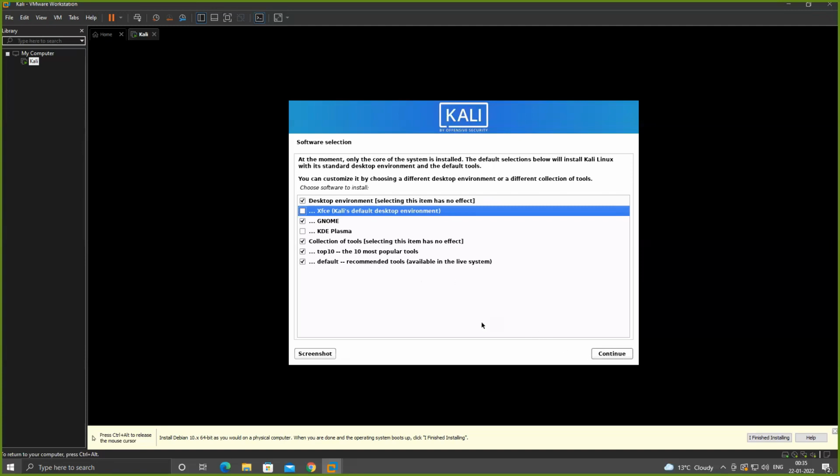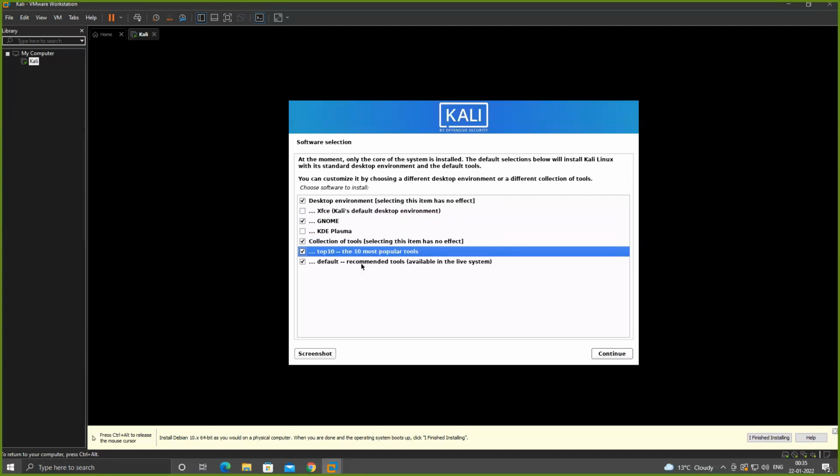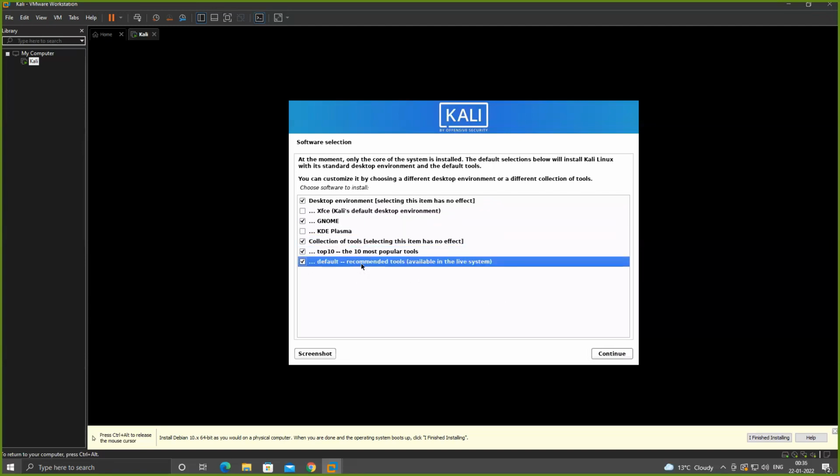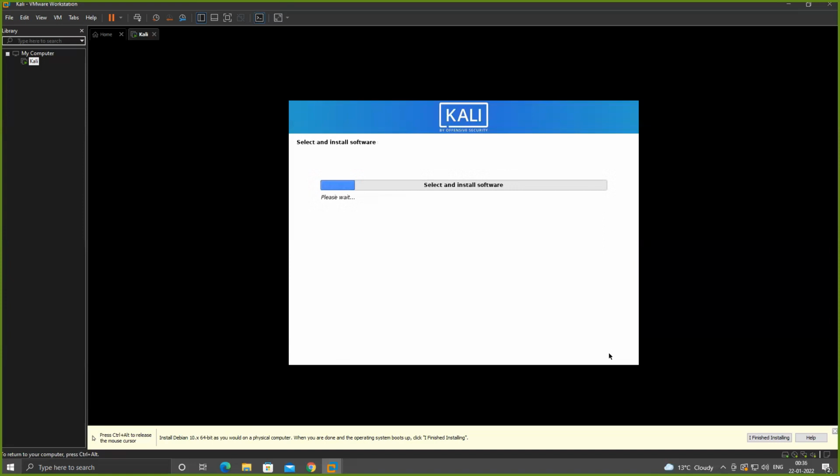Continue. And this is a collection of tools. I select all tools and the default recommended tools. Okay, then continue. There are 2173 packages in the GNOME environment. If you select all three, its size is too large, so it will take much more time.